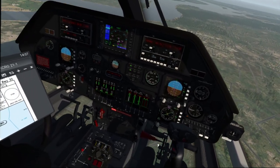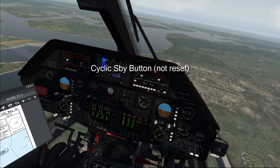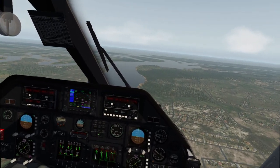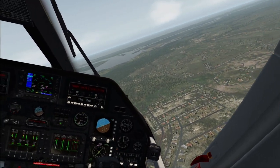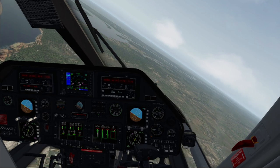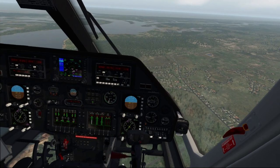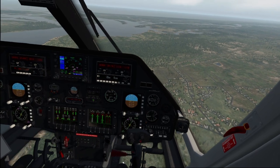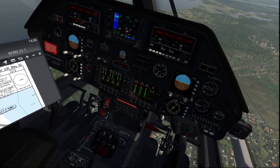All right, so let me show you something real quick. I'm going to turn off the autopilot and just have the attitude hold on. So we'll hit the cyclic reset button. Now attitude hold is on, so if I press the FP release key, I have control of the aircraft. So I am now flying the aircraft. Left and right, up and down, I have control of the aircraft, okay? So we're going to set back up the level of flight. I'm going to release the key once I'm stable. Right there is good.